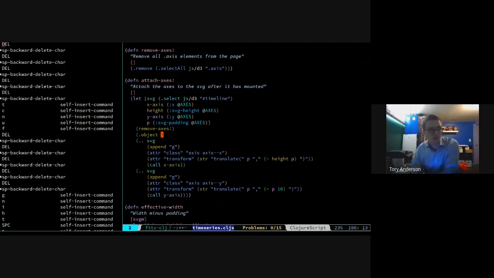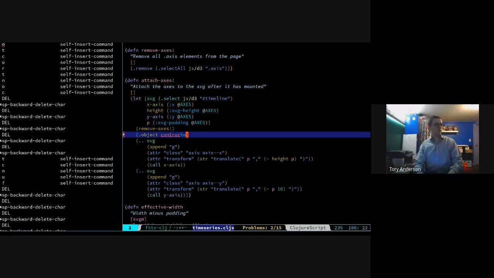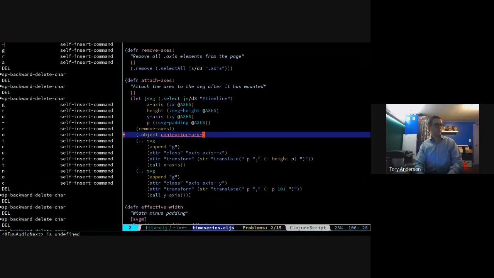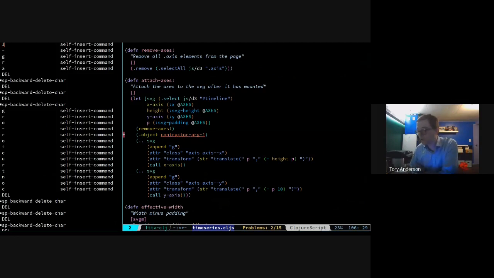So you'd say .object constructor arg 1 or whatever, all your constructors would go here. So .object.